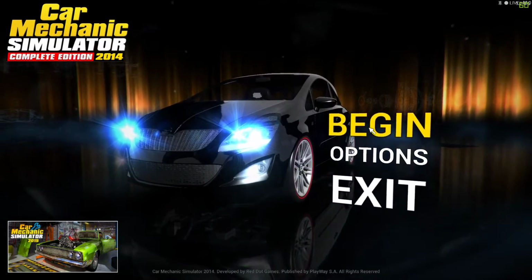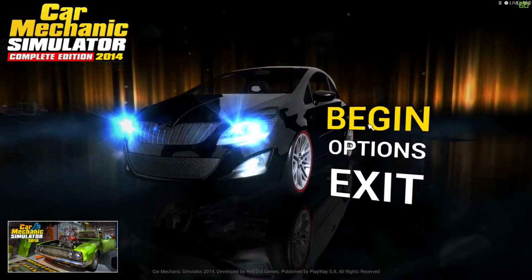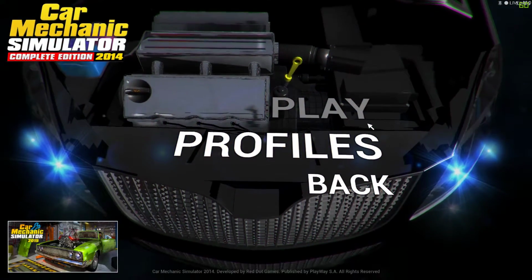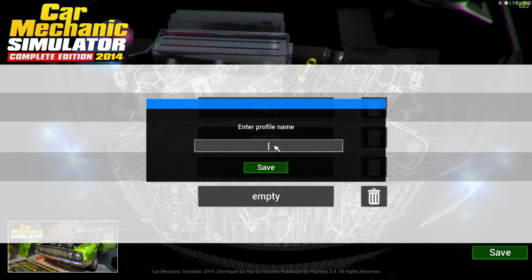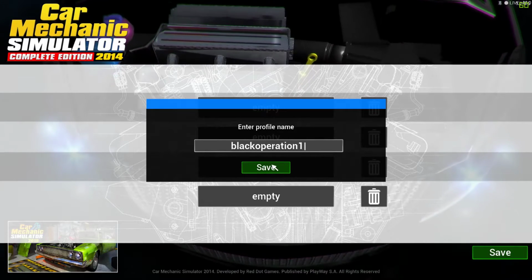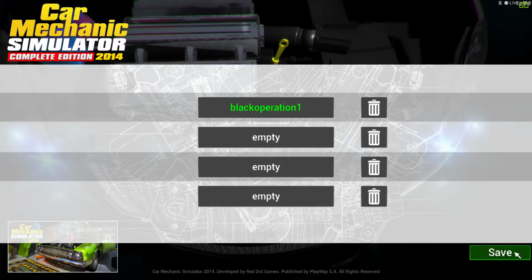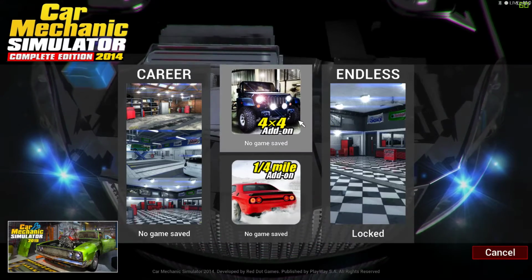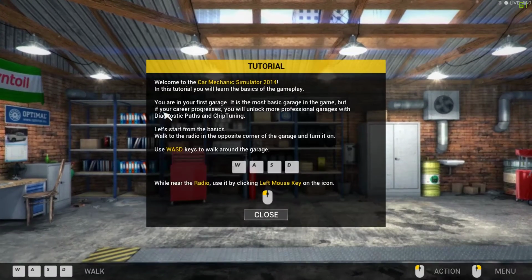So let's begin. I haven't played this at all. I've literally just loaded it up for the first time and I thought I'd record it for you guys. Okay, just to prove I've not played it yet. So let's get into it. Let's do career so we can learn about the game and go from there. Now I do have a bit of a sore throat today, so I do apologize if I'm drinking a lot.